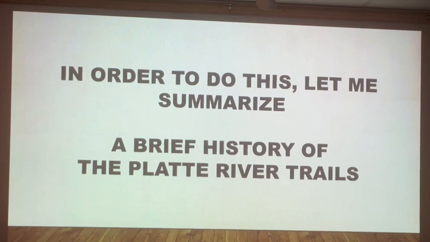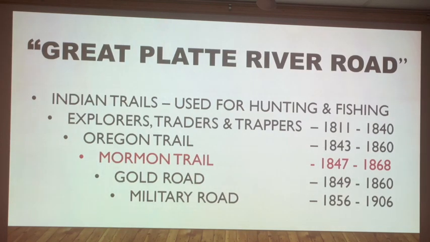I'm going to describe a little bit of the history of the Platte River trails in general. I think most of this has been mentioned already, that it really started with the Indian trails along the Platte River, and the Indian trails basically were short duration where the Indians would go and do their hunting and fishing and so on. Then came the explorers, the traders and the trappers, then the Oregon Trail, then the Mormon Trail, you'll see the time frame on the right hand side, then the Gold Trail and Military Road.